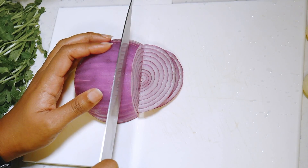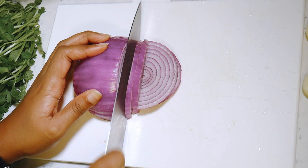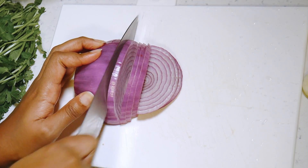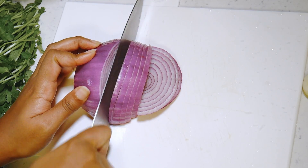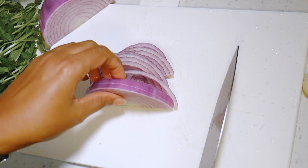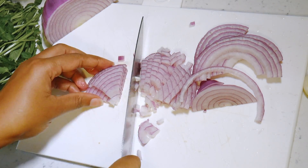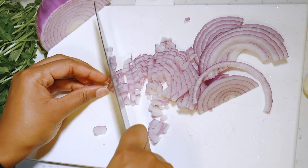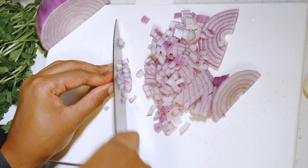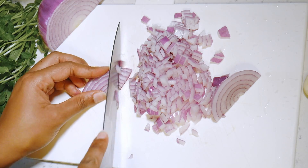Next, I'm going to use a quarter of a diced red onion and finely chop them, as I don't want any big chunks of onion when I bite into my taco. Portions are based on how much you want to use for your tacos. If you find that you made too much salsa, you can always use it as a dip and have it on the side with some chips to go with your tacos.